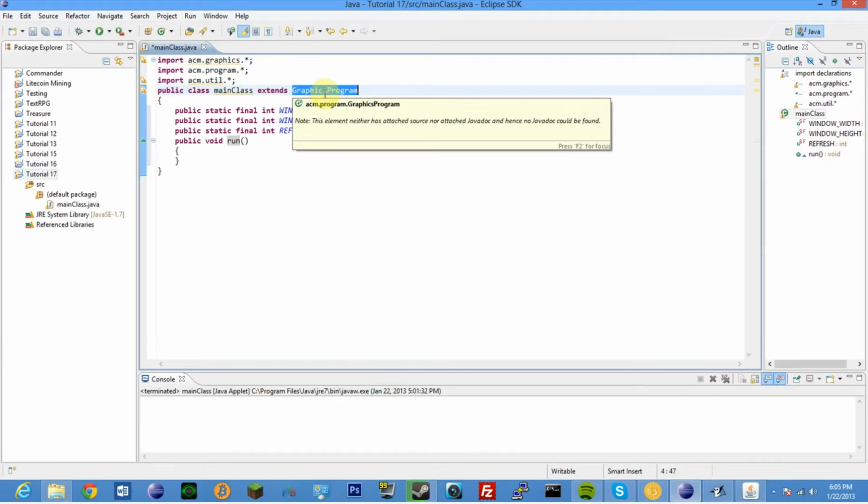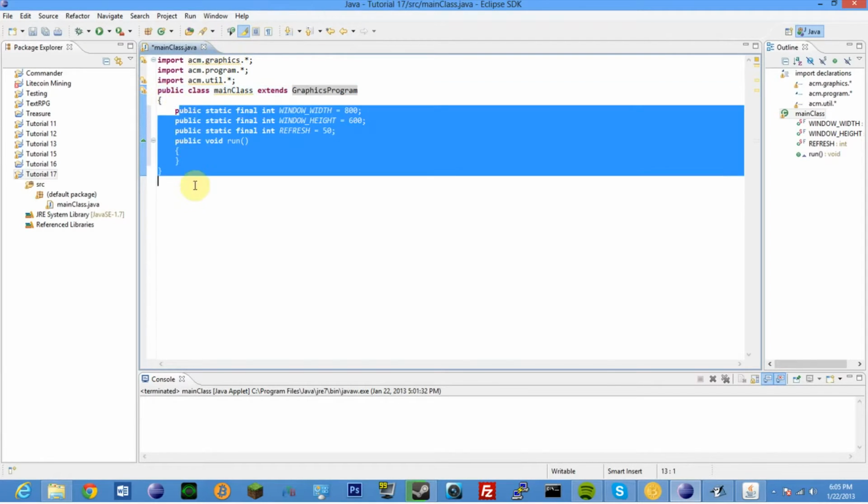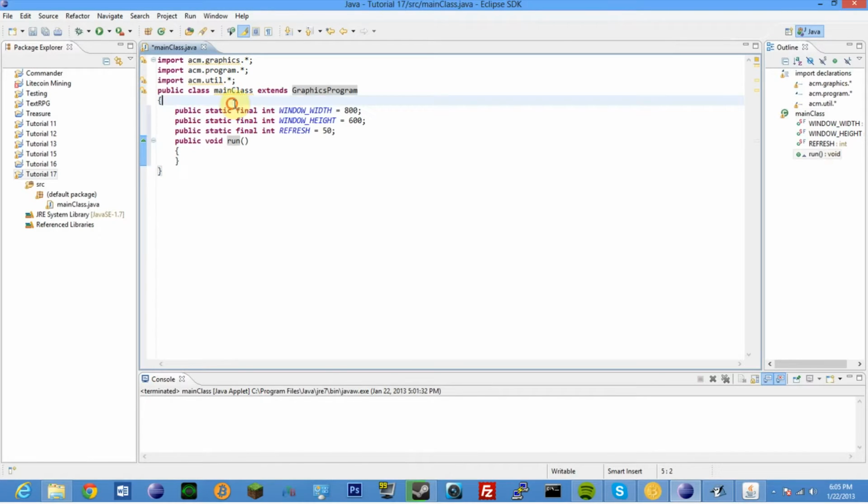That's better. It basically has all those integrated into it, and so we extend it so that we can build upon it. Remember, the extends keyword is basically, in quotes, like a blank except, end quotes. So we'd say main class is like a graphics program except, and then whatever's in here is why it doesn't behave quite like a graphics program. Well, we add on top of graphics program to improve it, and in this case it's to make our own application on top of it.